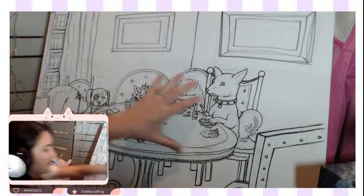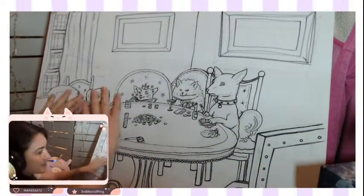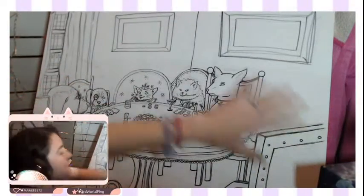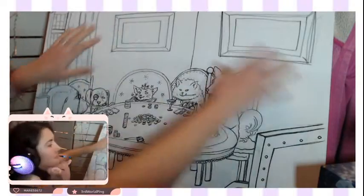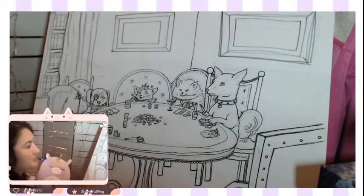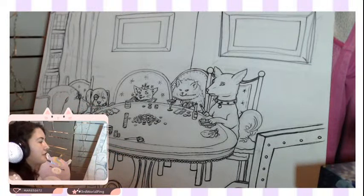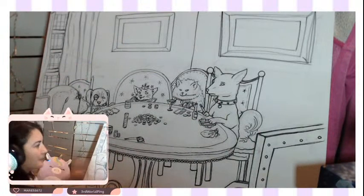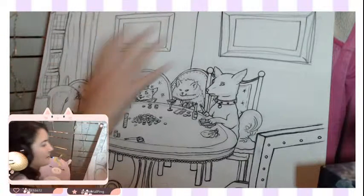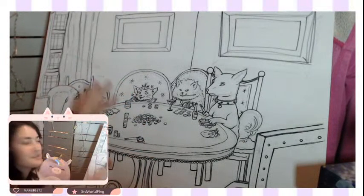But this gives you an idea of where your paint strokes should go, and you need to get around all of these different things, because like I said, this is the focal piece of the painting. And these background things should be dark, and dark over here, because you don't want this to be all colorful. These are empty spaces. You don't want empty spaces to be colorful. That's not what you are trying to make pop. What you're supposed to make pop, colorful and bright, is the focal point of the piece. So the background is supposed to be a very dark shade. Any open spaces you don't really want in these oil paintings. Like I said, it's an interesting technique for painters. Anything that they want to focus on, everything around it is completely dark.